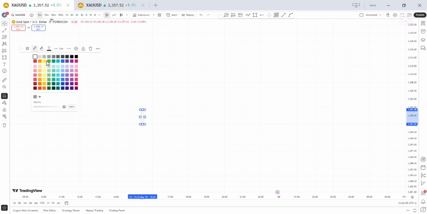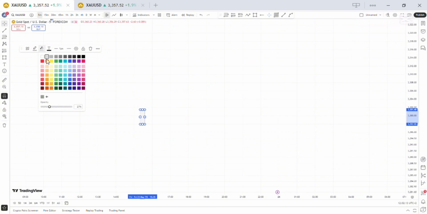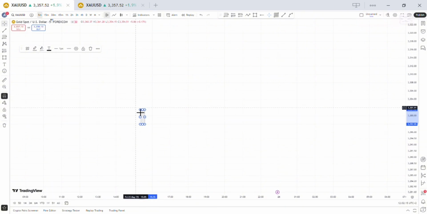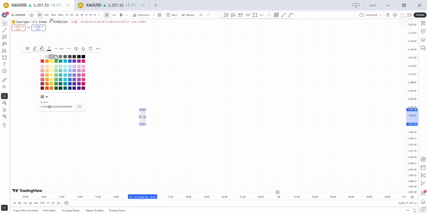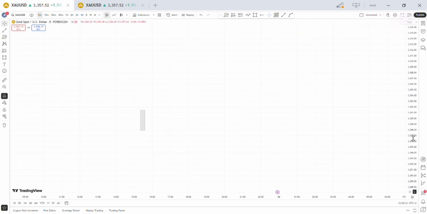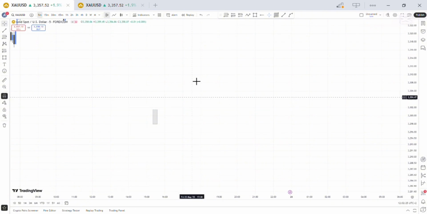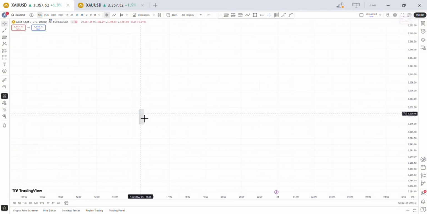What I'm trying to say is that it works with demand and supply. Remember, if the demand of a particular product is high, that product tends to appreciate. The same thing applies to the forex market. Now, let's say this area is the order. This very candle should be the order.